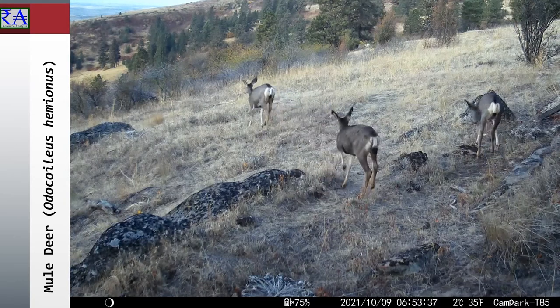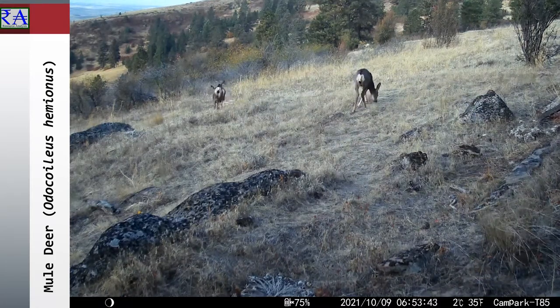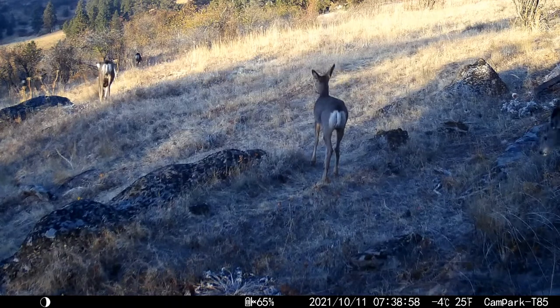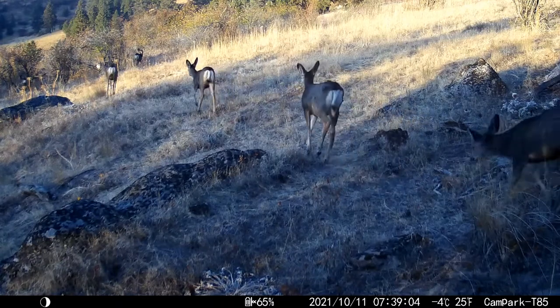Right there you see that white patch on the rump with a little black tail tip. That black tail tip tells me right away, hey that's a mule deer. A lot of folks will say you've got to look at the ears — that's where all the difference is, it's in the ears, they're big ears. My challenge to you is to say, is that a bigger ear than a whitetail deer if I'm not standing a whitetail deer right next to it? Well, obviously I can't.